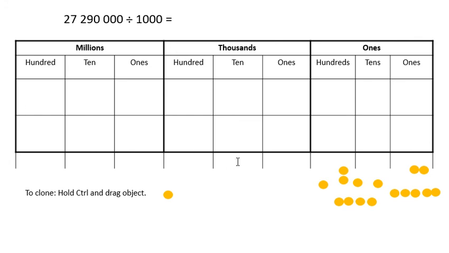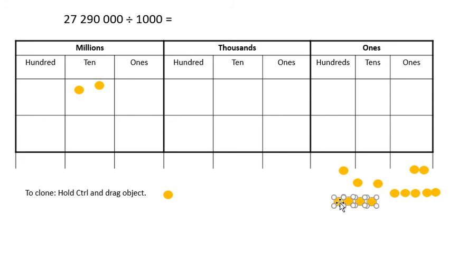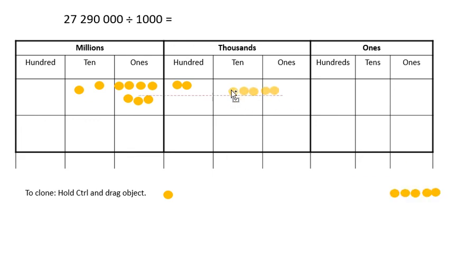Let's go to our next section. This one's a little bit more demanding here. So this one says 27,290,000. So we have a bit of movement to do here. Let's start now. We have 2 in the 10 million column, so it goes right there. We have 7 in the 1 million column. There's our 7. And now we need 2 in the 100,000s column. Right there. We need 9 in the 10,000s column. So we have 9 there. And in the 1,000s, the hundreds, the tens, and the ones, there is a 0 in each of those.